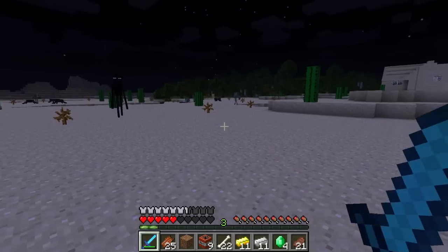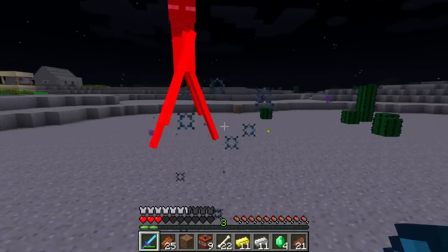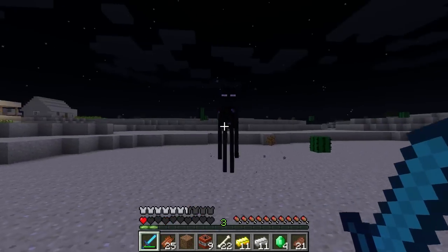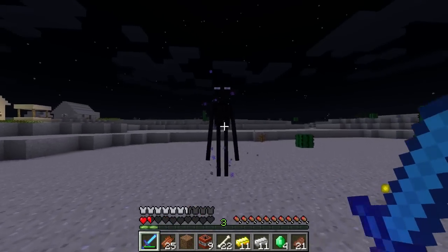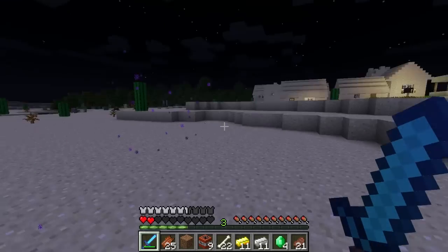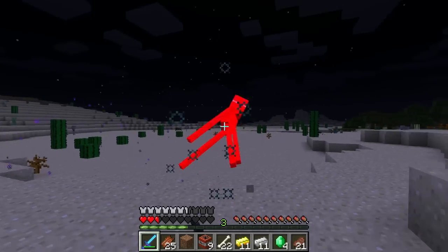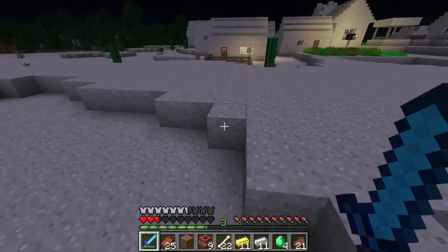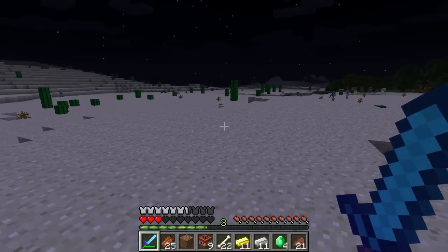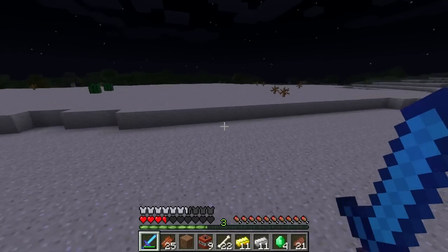Well, I might die this time. Got low health. Oh, jeez, man. Why did he go on the other side of me? Uh-oh. Come on. Die. Where'd he go? There he is. Dead. Oh, that's so scary, because one more hit and I probably would have died. Alright, I gotta heal up for a little bit. No pearl, though. Still sucks.